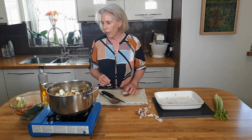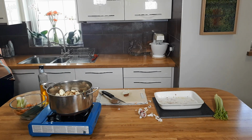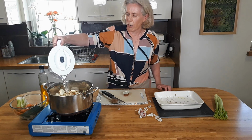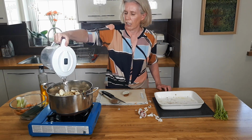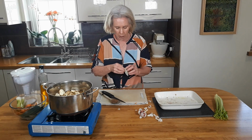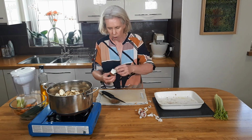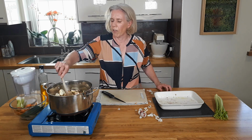Okay, so I forgot to get my water, but I'm going to get some water and I'm just going to pour it into my, oh that's sizzling, how great. Pour it into my soup, and I'm going to add my stock cube. Okay, and I'm going to give it a really big stir.